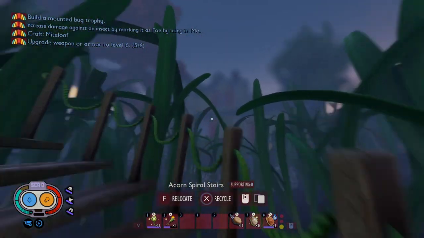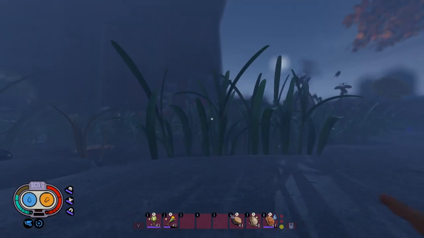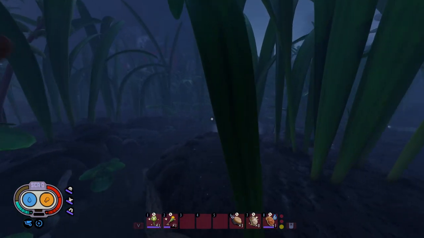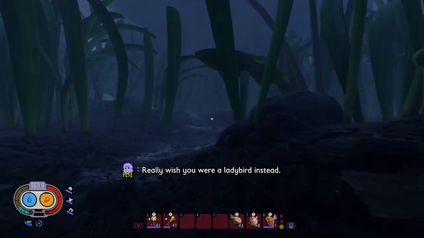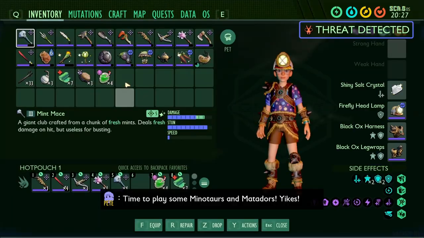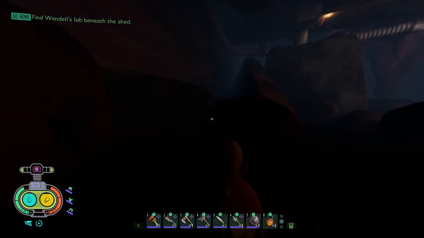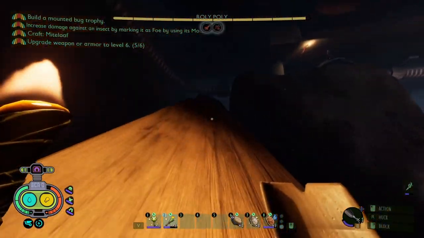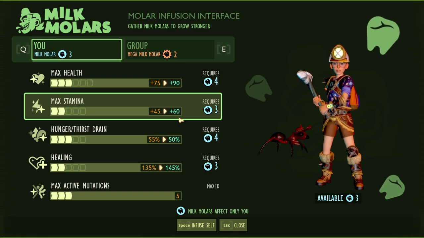No roly-poly out. I might have executed him a while ago, who knows. Only I know. Just please stay away from me. I don't like you. I'm surprised there aren't pinecone walls. It might not be as good as mushroom stone bricks, but, I mean, probably looks cool. Ladybug instead. Yeah. I don't have any dandelions, I just noticed. Time to play some minotaurs and matadors. Stay away from me. Champion of the sun. I could care less. Do I know where I'm going? I have no idea.